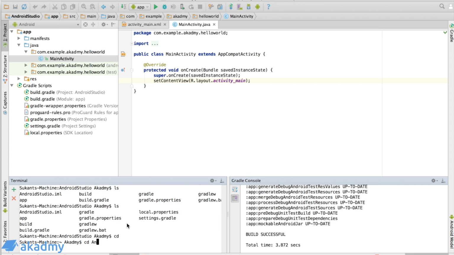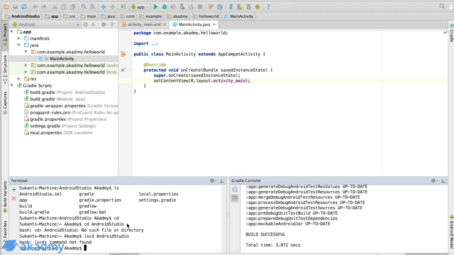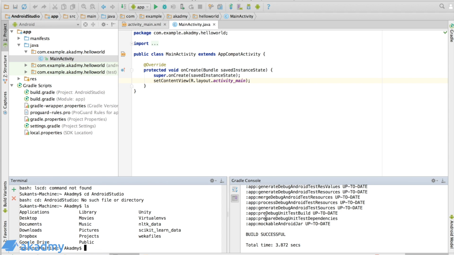I will again change it to Android Studio. Right, so we can do all these features. We can again use ls and see how it's working and all those things.